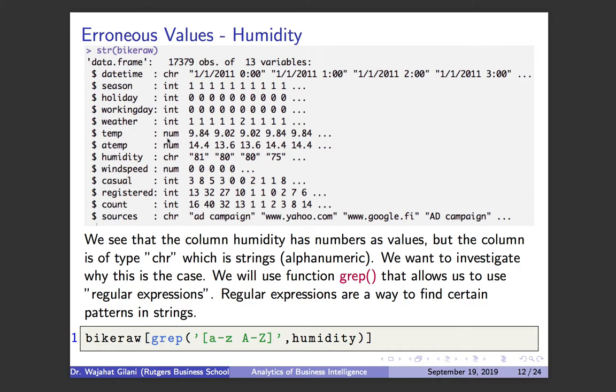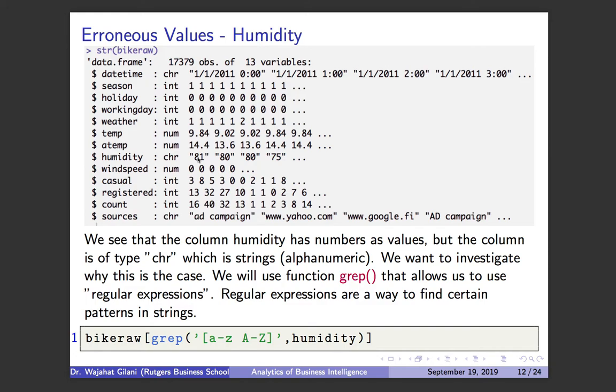Now, a lot of times you'll come across data sets where you have a column humidity. Now we know what humidity is, right? Humidity is a measure of how much moisture is in the air. It's a number. Why is this column being stored as a character? This is usually because, when you see numbers with quotes around them in a column, that's because somewhere in that column there's a word. Some of the values are actual words, like Arizona or whatever, right?